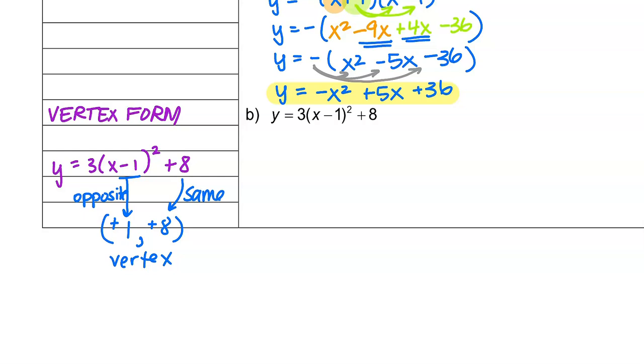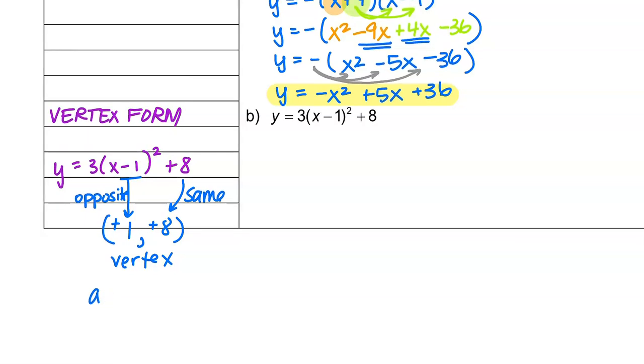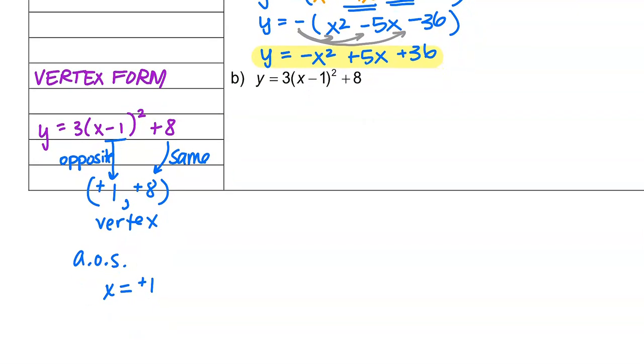And because you know that the axis of symmetry is related to the x coordinate, it'll be x equal to positive 1. So you can identify the vertex and the axis of symmetry really quickly. Do you see that? Okay, and again, don't expect you to know that. So, but on this one, what I would do is I would put it into standard form.